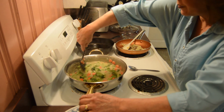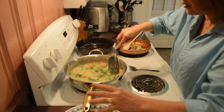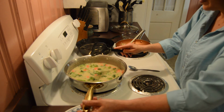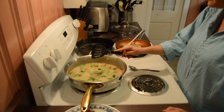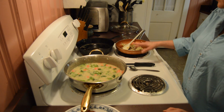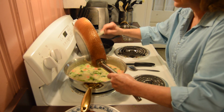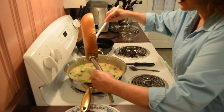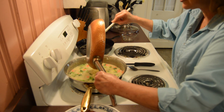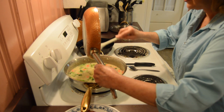So that flour and the carrots and the broccoli, it's all getting the chicken broth flavor into it and all the spices that I put in. And I'll wait a few minutes and then I'll put my onions in there as well. Actually, I'll go ahead and put them in. Yeah, they'll give it good flavor. I do need the onion flavor, and I like having a little bit of the olive oil in it as well, because it gives it a different flavor also. Everything you put into your dishes, every little thing gives it a different flavor. That's how it all works together.